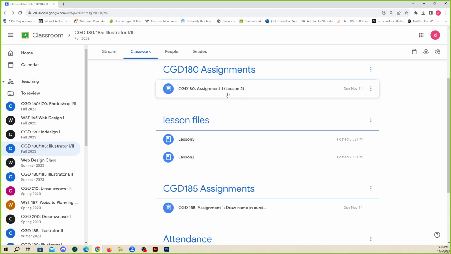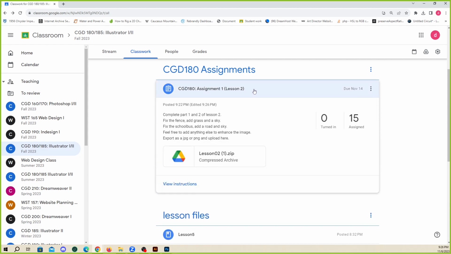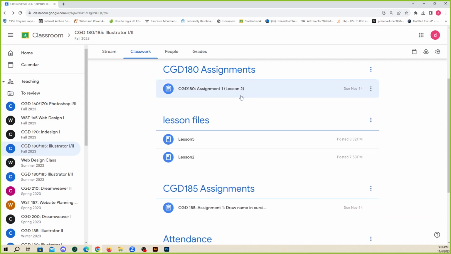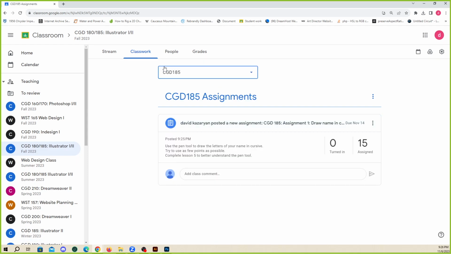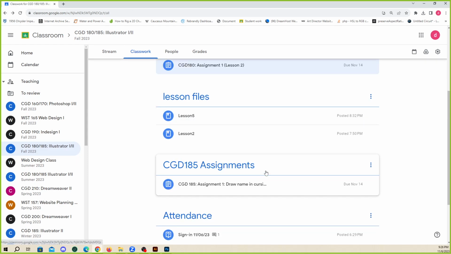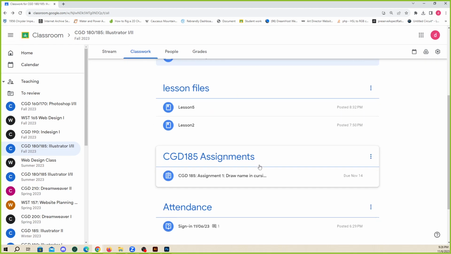Alright, so two assignment ones, one is for 180, the other one's for 185. So if you're in 180, this is your first Illustrator class, just do lesson 2, the one that you can download from here. And if you're in 185 Illustrator 2, try to draw your name in cursive with the pen tool. That's your first assignment.